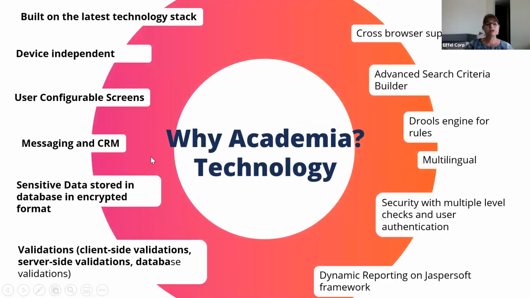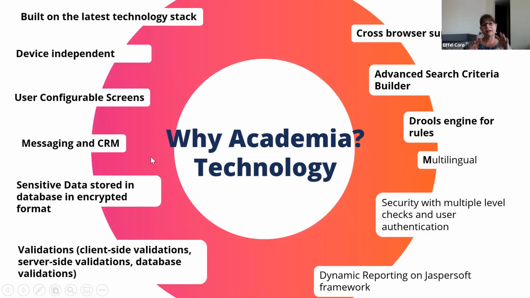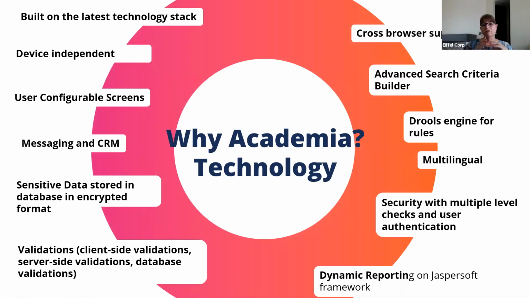Another component is messaging and CRM. Academia has a lot of built-in messaging functionality that allows you, on different levels, to message the students and the end users and, well, all the stakeholders. And I will spend a bit of time on that to show you how easy it is for an administrative personnel member that works with a list of applications to send SMSs or emails or whatever communication level you want to use to all of them.